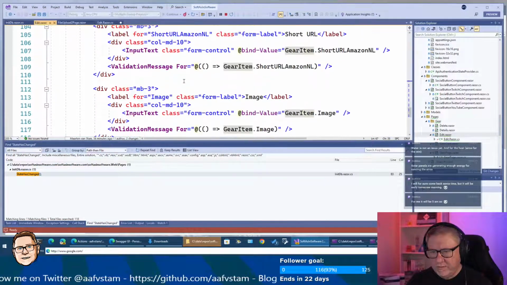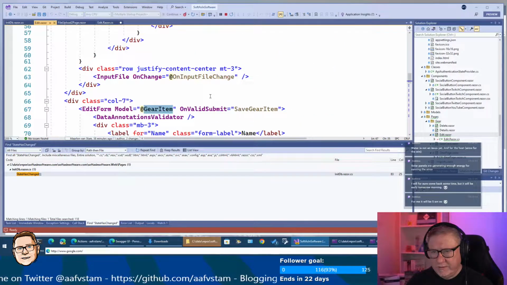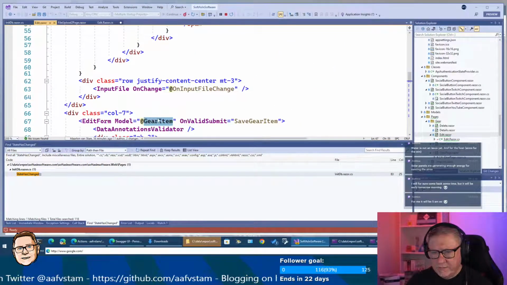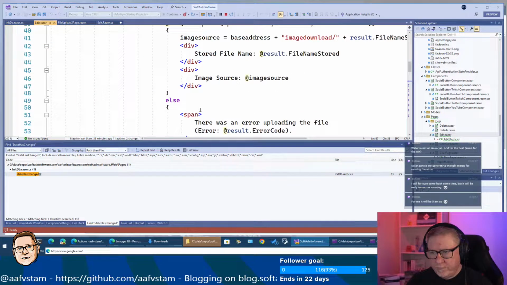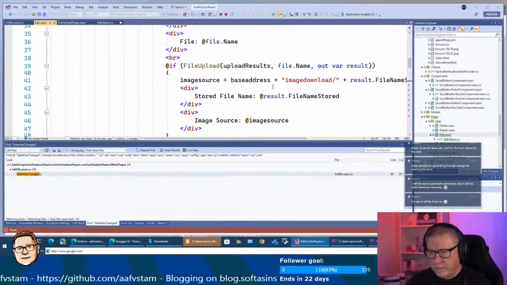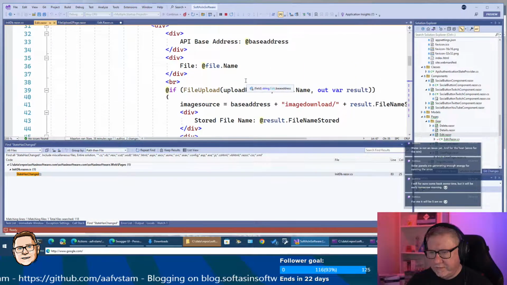Description. That's the complete right side. And this is the other side.